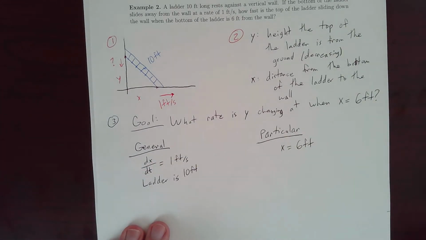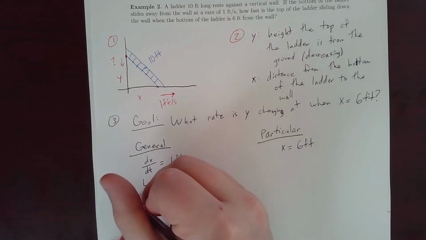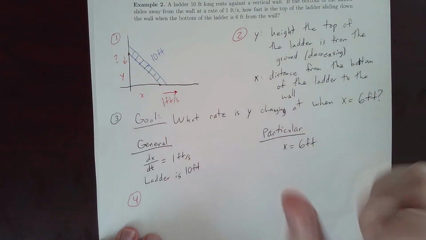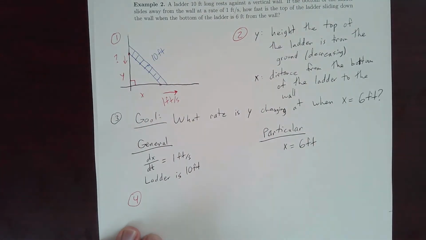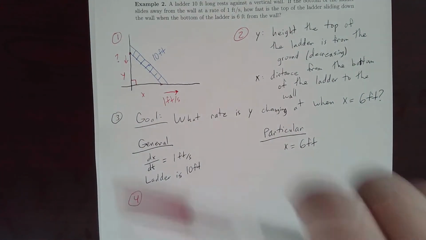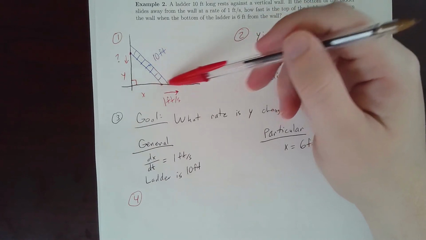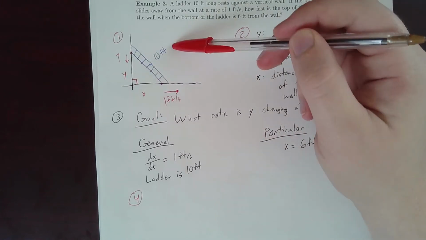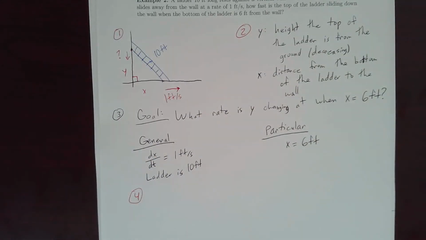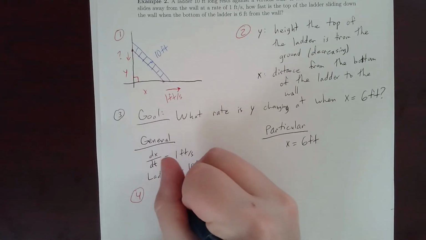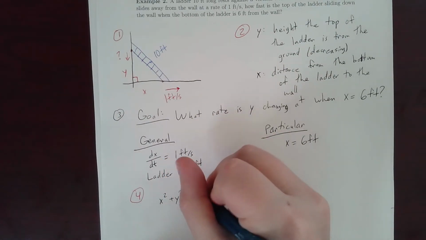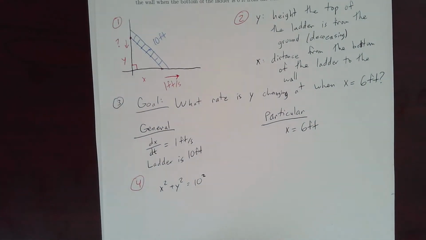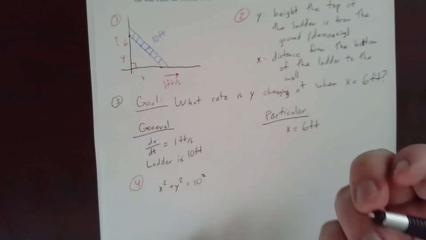So next, if we know what we've got here, we want to know what sort of equation we can have to relate these. Now, what you might have noticed is that this is essentially a right triangle. So, since we have a right triangle, if we know our Pythagorean theorem, we can relate the length of this side, the length of this side, and the length of this side. So we know then that x squared plus y squared equals 10 squared. Because 10 is the length of the ladder. So 10 squared, of course, is just 100.